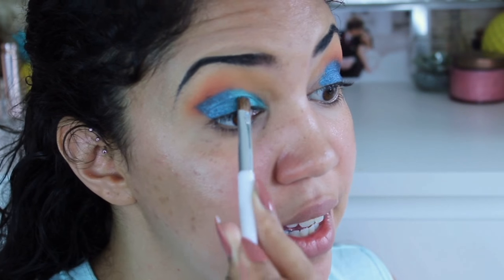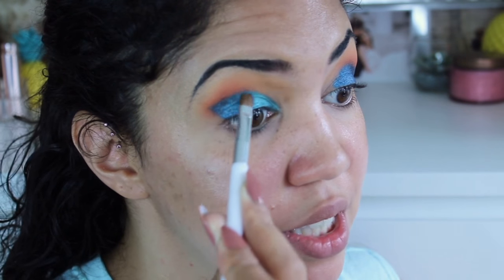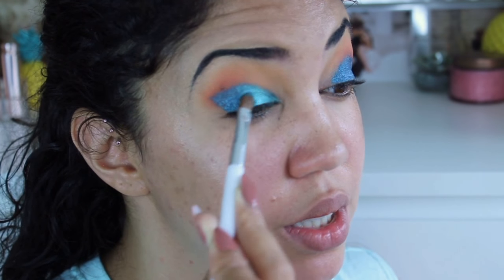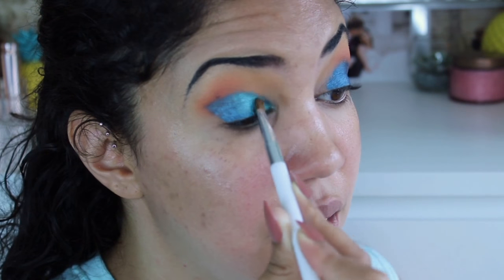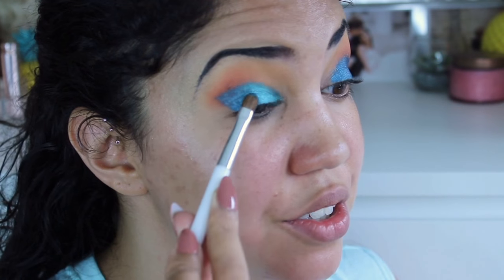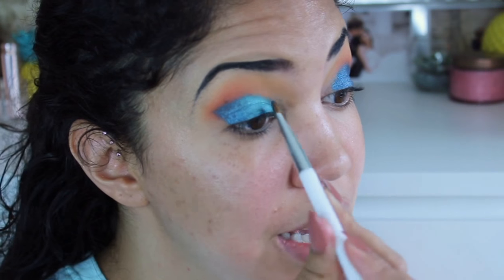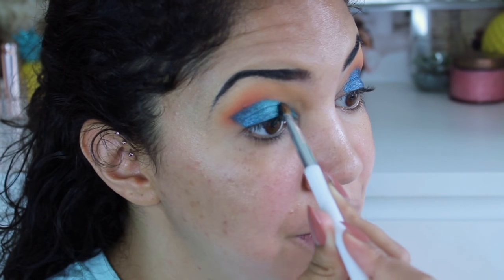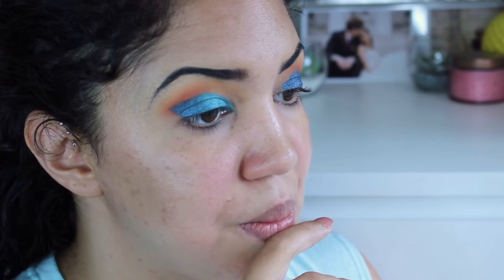So even just packing over the shade that I applied with a wet brush is making it pop so much. Yeah, these are beautiful wet. I was using the Dominique Cosmetics Lemonade palette yesterday, and the shimmer, the lemon soda shade, was so powdery. It made me feel like I was doing something wrong, and I'll link that video if you haven't seen it, but it just was weird.